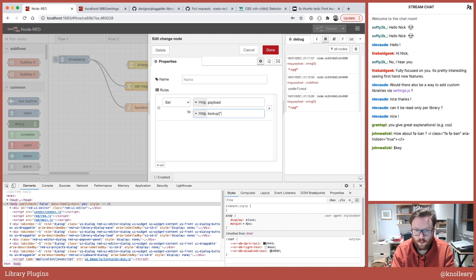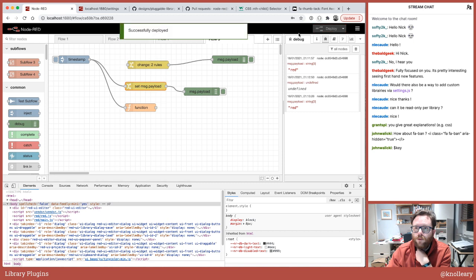And what you could also do today in Node-RED is hard code in foo, and that would work. But with this pull request, you can now nest references to message properties inside. So you can write message.lookup using message.key. So let's see that in action. Red, it worked. Hurrah.